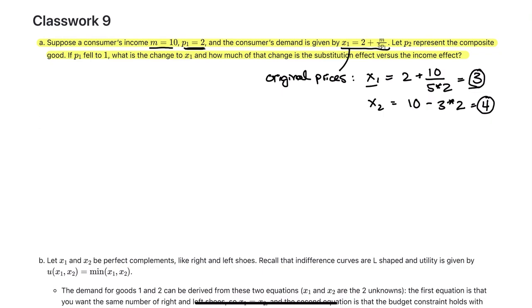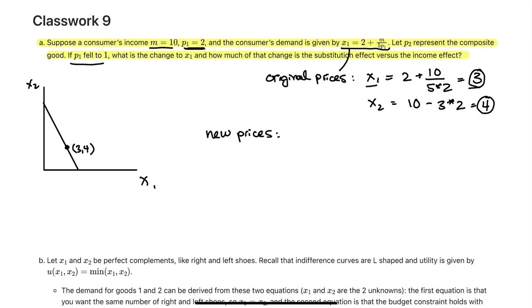Well, maybe I want to do a little bit bigger of a diagram here. So if we have, let me just draw kind of a random budget line here. X1, X2, I can be a little bit loosey-goosey here. 3, 4 is where we start out. 3, 4. And then new prices, so P1 falls to 1. Say new price.